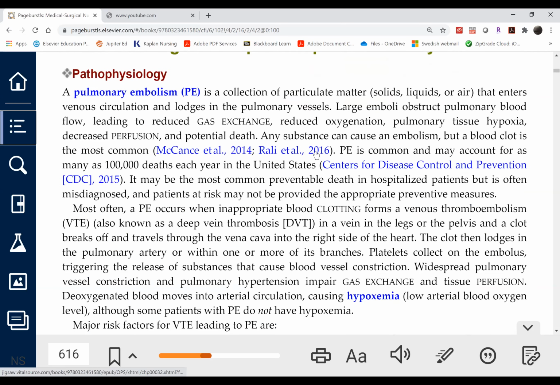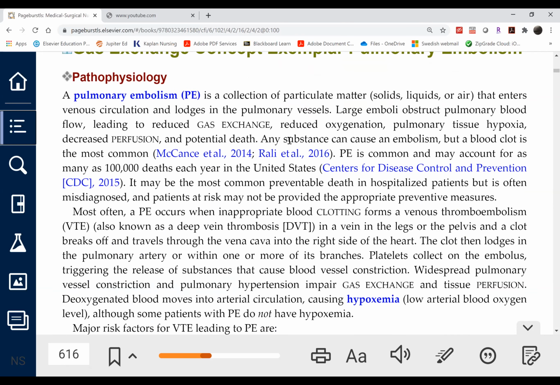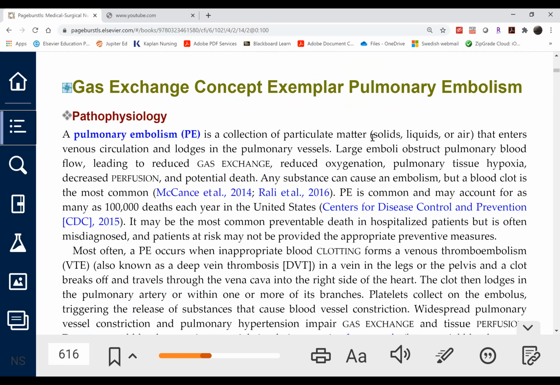We have different types of pulmonary embolism. Clots are not the only cause. We also have other particulate matter, namely solid objects, let's say a piece of a central line, for instance. It could be fat emboli, it could be air emboli, right? There are different types of debris or matter that can become emboli. But for purposes of discussion, chapter 32 will only talk about a PE caused by a blood clot.